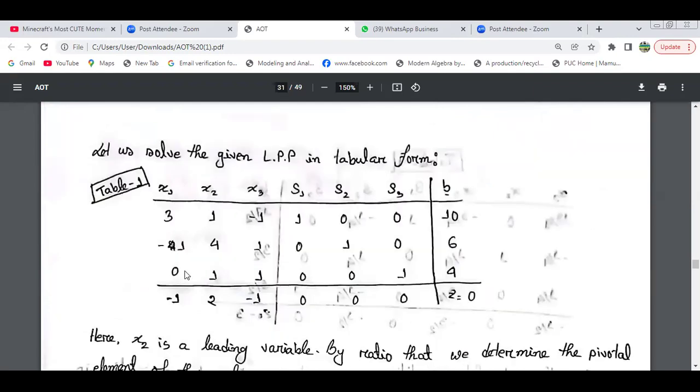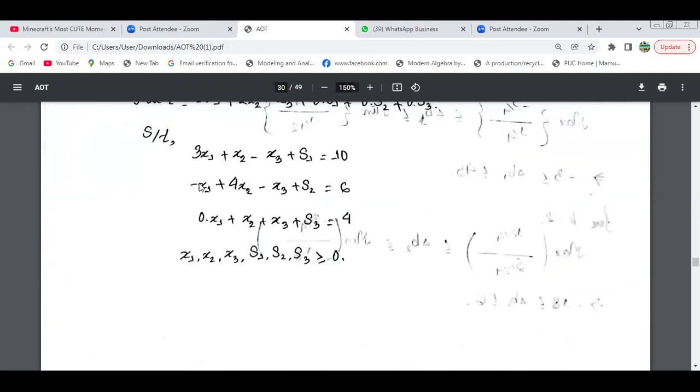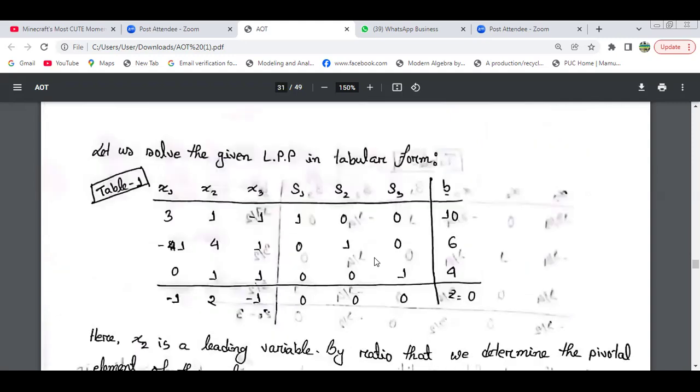এখন আমরা কি করব, x1 এর একটা কলাম, x2 এর কলাম, x3 এর কলাম বানাবো। এই কলামগুলো কোথা থেকে বানাইছি? এই যে কনস্ট্রেইন্টগুলা, এই যে x1 কলাম 3 -1 0, আর x2 এর কলাম 1 4 1, x3 কলাম -1 -1 1, আর বাকিগুলো তো একটা আইডেন্টিটি ম্যাট্রিক্স 1 0 0, 0 1 0, 0 0 1। এখন আমরা এগুলোকে চেঞ্জ করব, পাইভটাল এলিমেন্ট কলাম বের করে পাইভটাল এলিমেন্টকে আমরা 1 এ রিডিউস করব, আদারগুলাকে 0 তে কনভার্ট করে এটাকে আইডেন্টিটি ম্যাট্রিক্স বানাবো, আর এটা অটোমেটিক্যালি কি হয়ে যাবে?